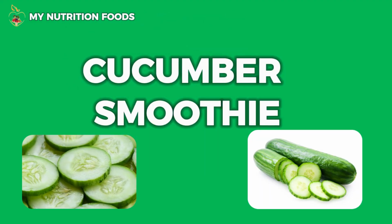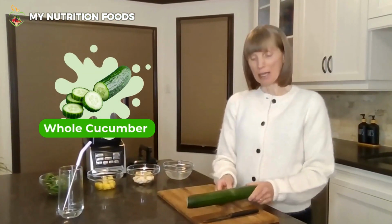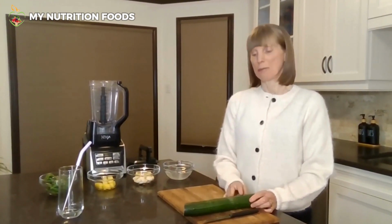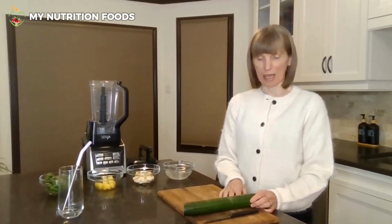So I am going to be sharing one of my favorite recipes for a cucumber smoothie. You would need to have a whole cucumber. Now cucumbers are really good for you. I used to think they were just something you added to a plain boring old salad, but then I found out they're actually really good to add to smoothies.